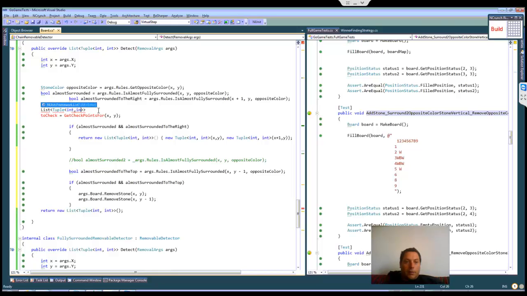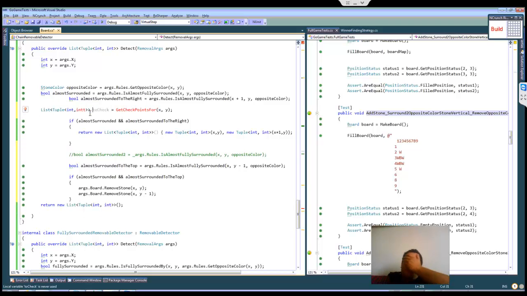Oh, that's not what I meant. Int, like this. So instead of surrounded on right, here we're checking the x plus 1, right? And here we're checking the y minus 1. Agreed?